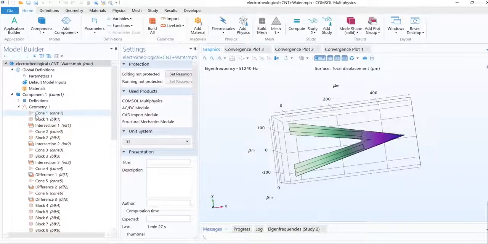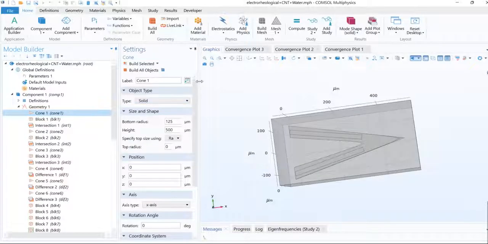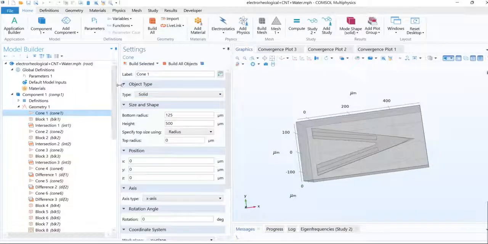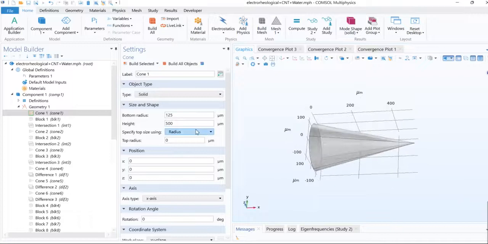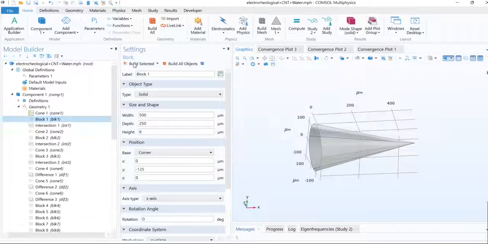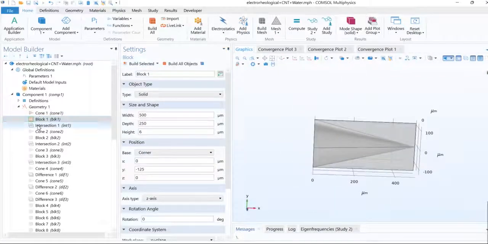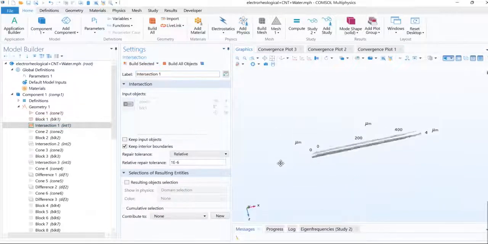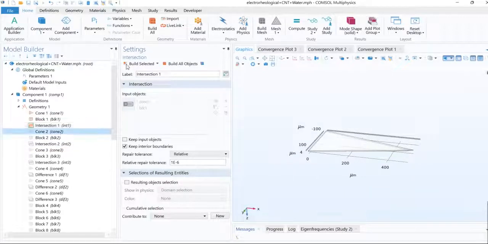and for this purpose we defined, we used the different features in COMSOL Multiphysics for drawing the geometry. A cone with these dimensions was drawn, and then we applied this part for taking an intersection of the cone.